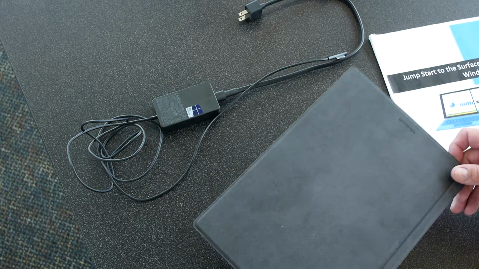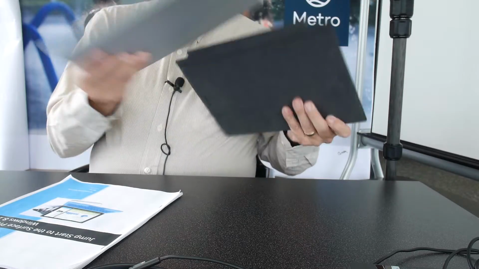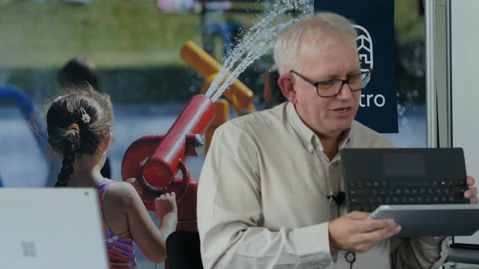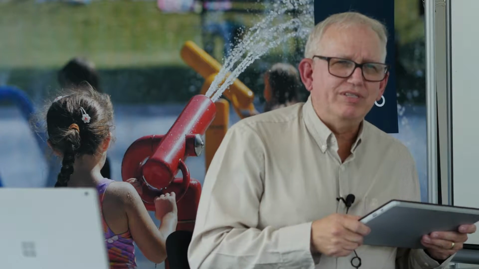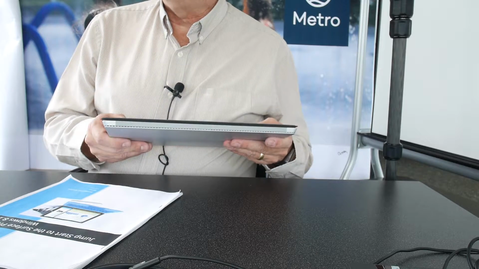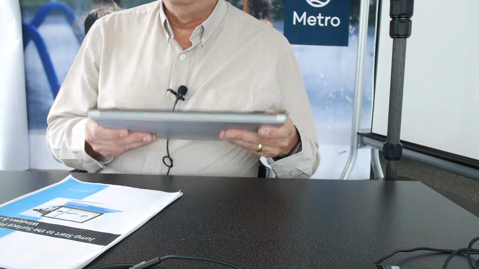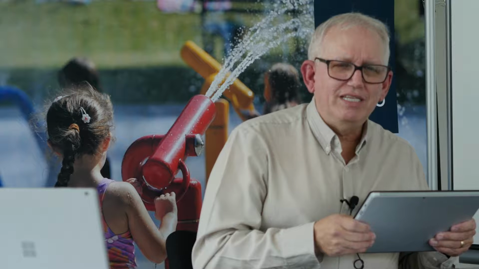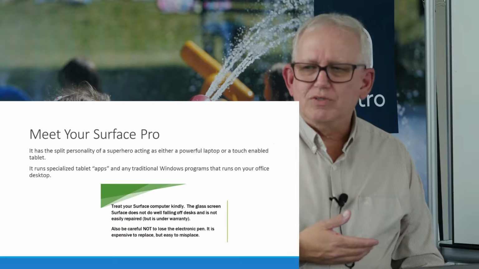What we're giving you is a brand new way of working with your computing. It is sort of a combination of working with a tablet and with a computer all smashed into one. It is a new way to be able to take your work with you and adapt to the environment that you're in, whether you're standing up out in the field, sitting at a meeting, or back at your desk, docking this and working with your keyboard and your mouse. You have lots of flexibility to adapt the computing to match what you're doing in your day-to-day business life here at Metro. So with that, let's get started and meet your new Surface Pro.